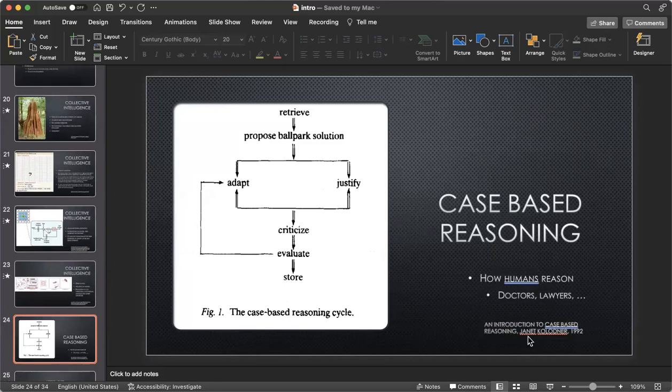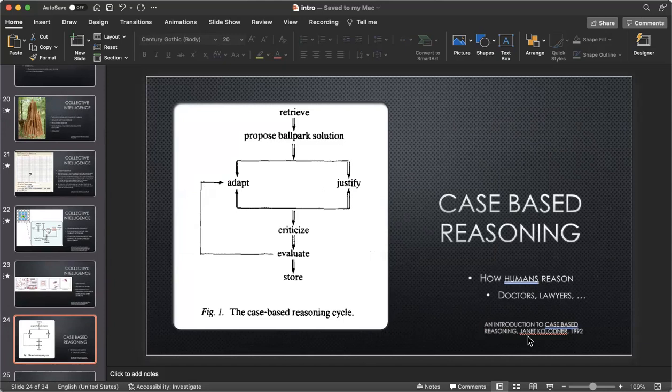So that's about collective intelligence, and I'm really hoping somebody will pick that up, because I think that's a very, very exciting field. Another concrete field that received a lot of attention in the 80s and 90s, but where interest is slowly reviving again, is what's called case-based reasoning. This is how humans reason, for example. Doctors or lawyers will frequently pick out cases that they have seen in the past.